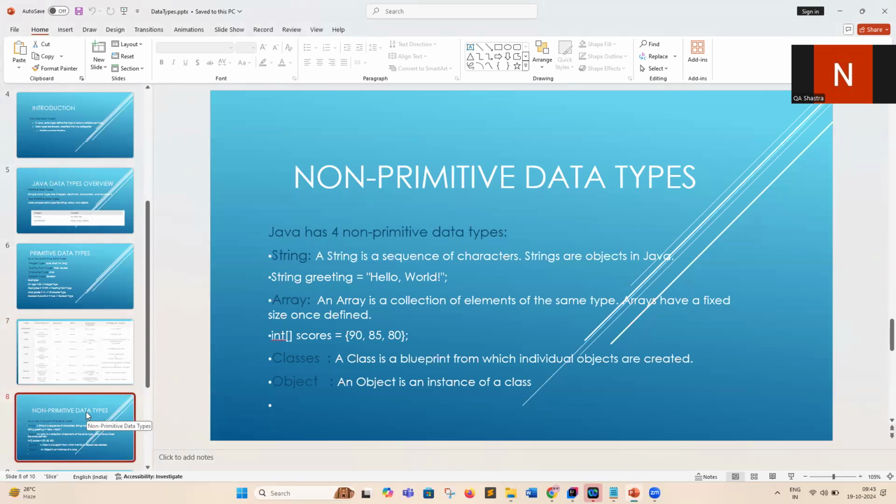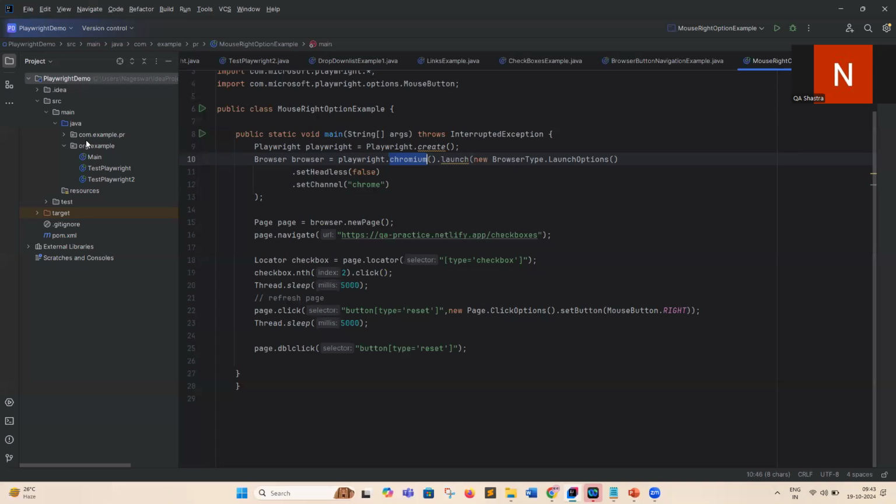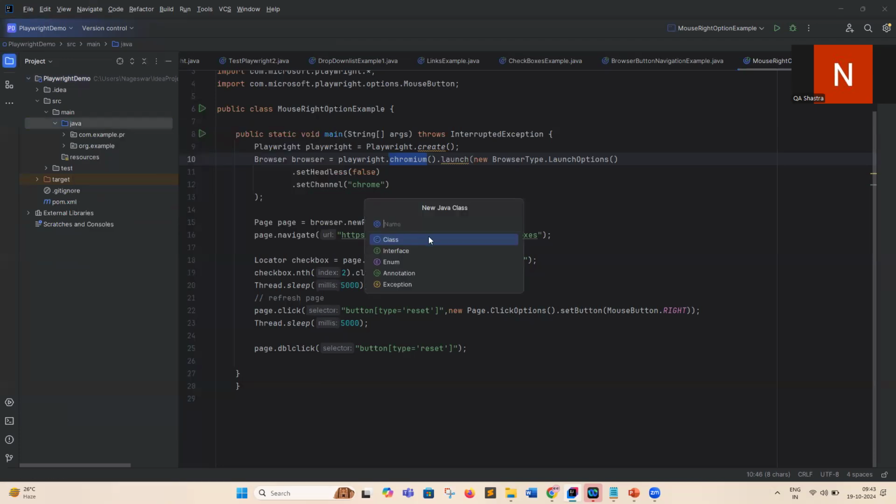Strings and arrays I will cover later. All right, so let's write a program for this. Let me go to data types.